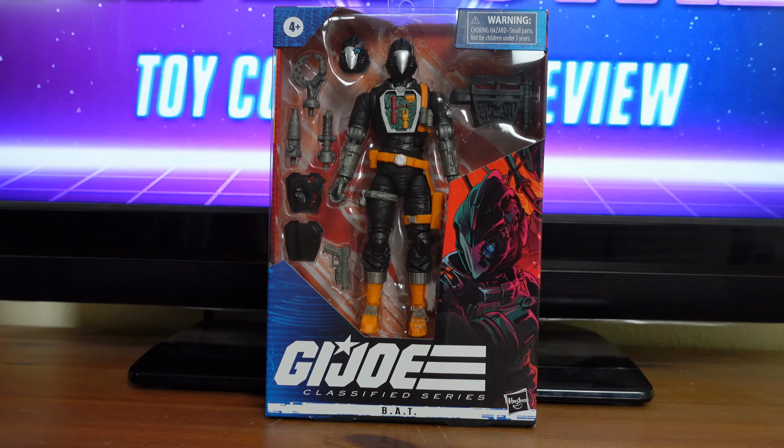G.I. Joe Classified Series B.A.T. But before I get into the actual review, I just want to go over some of the stunning details on the packaging. Up front here you have the typical display window showing you both the figure and all of his accessories inside. Over here you have custom artwork drawn by Mohammed Firdaus.